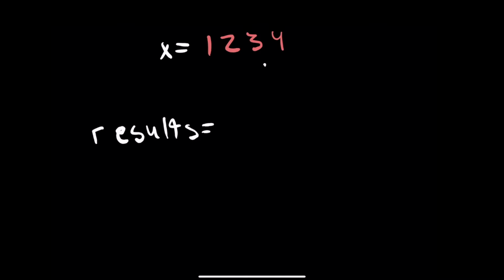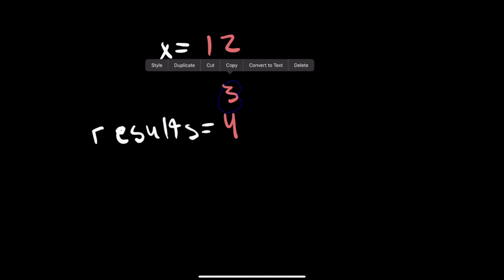That's how we're going to get access to all the digits. Knowing that, we can get the last digit by modding x by 10, and we'll divide by 10 to get rid of the 4. Now let's think about how we're going to get this 3 after our 4. It won't be as simple as just dragging it in, because Java doesn't allow us to append integers to other numbers. So using addition, we need a way to add 4 to 3 and somehow get 43. We need a way to shift 4 over to the tens place to open up the spot in the ones place for a 3.